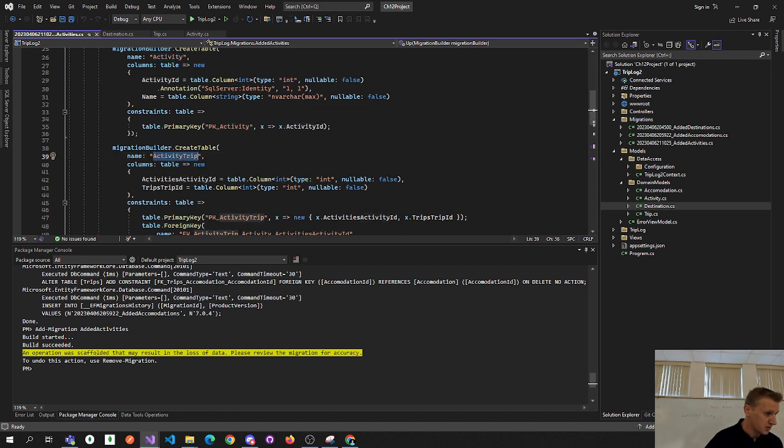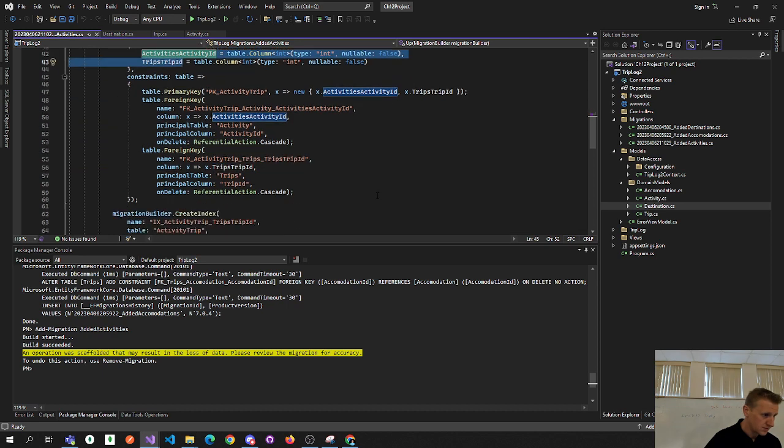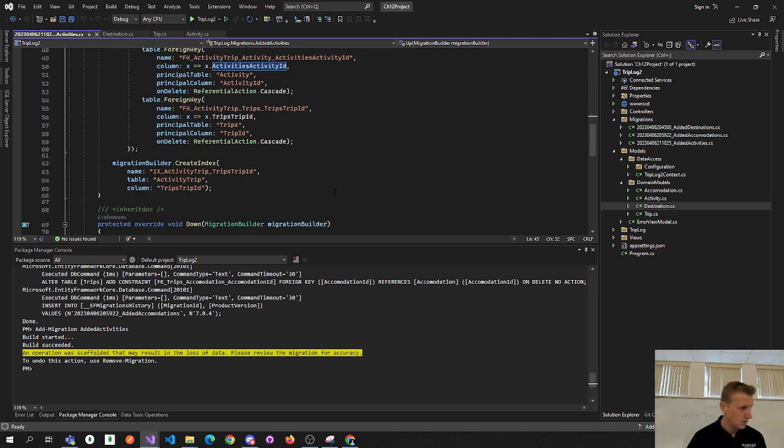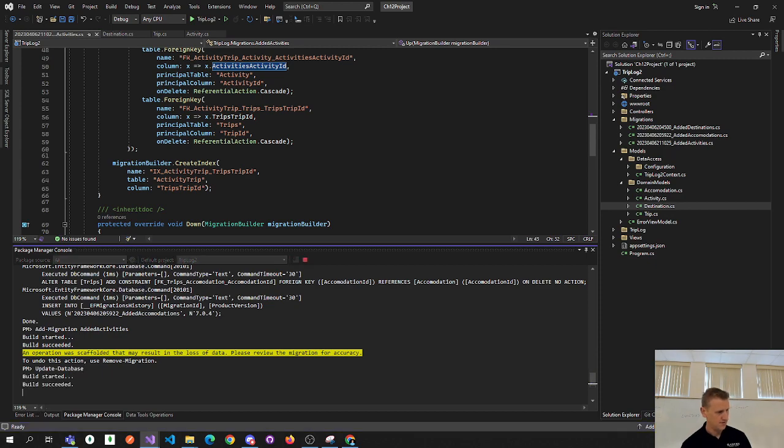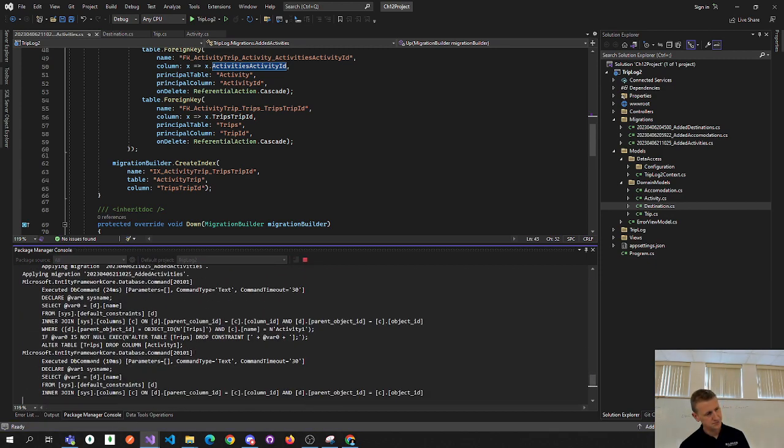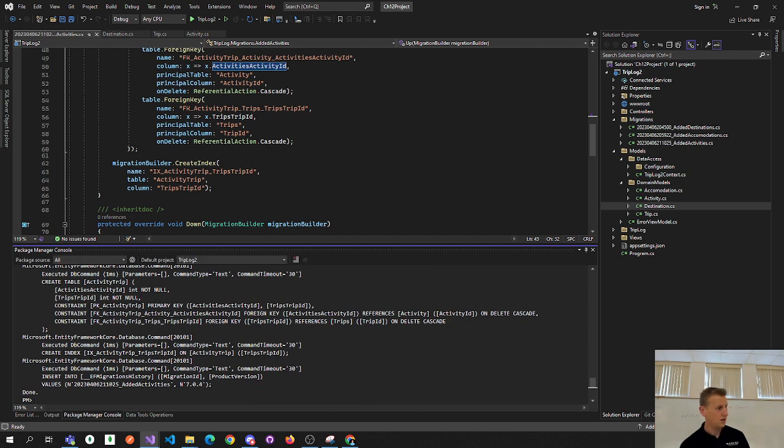There's our join table: Activities, ActivityID; Trips, TripID. That is what I would expect. Update database. Bingo.